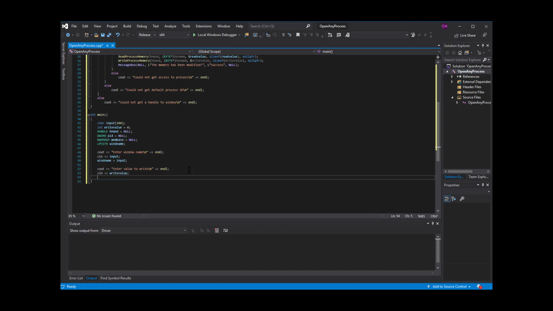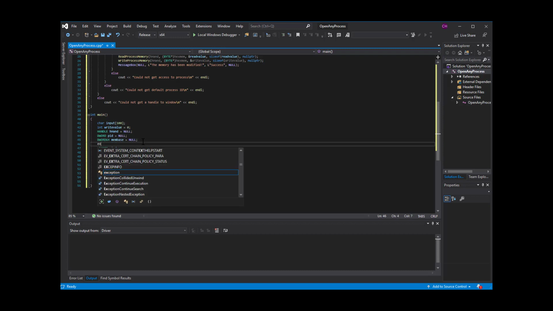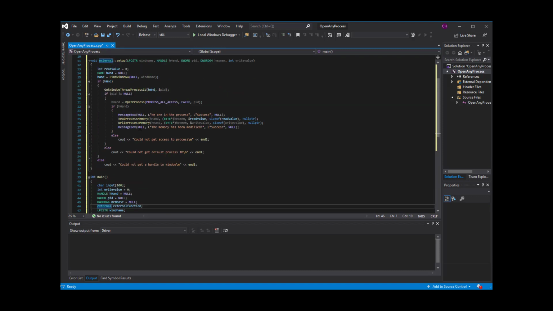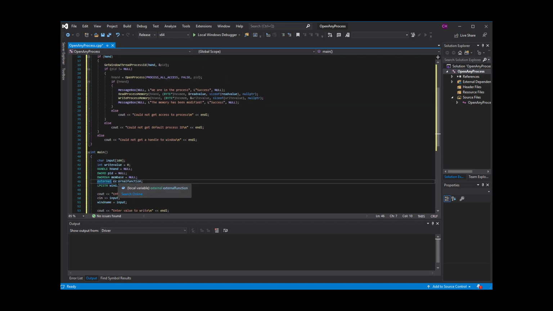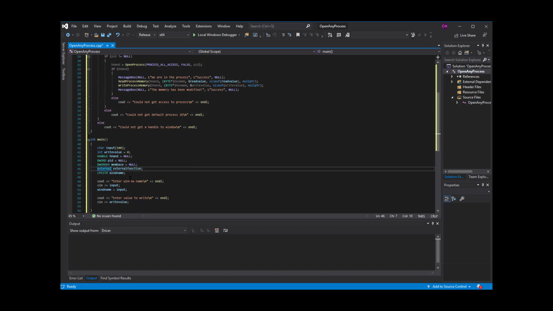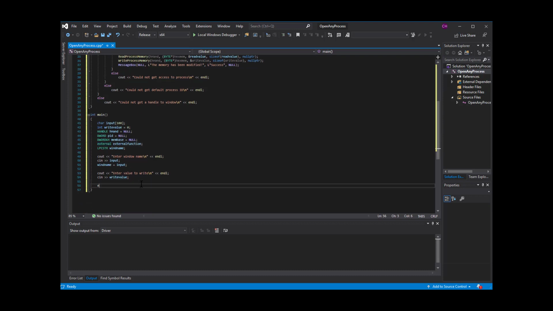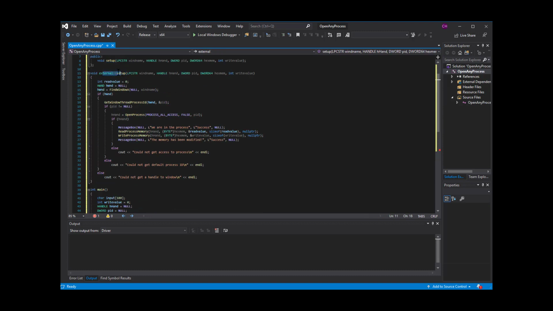Okay, and then once that's done, one more thing, we're going to do external function. Basically this command here is our class. Our class is external. The only way we can access this class is if we make a function that will allow us to actually use the class, because if we do external setup, this is not what we want, because it's actually going to redefine this right here.